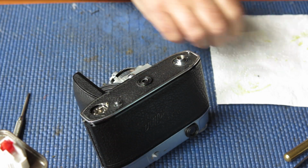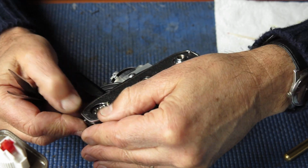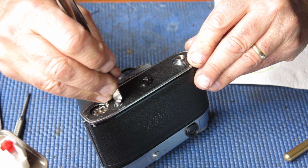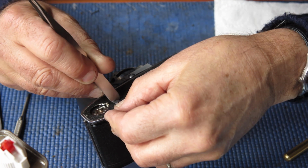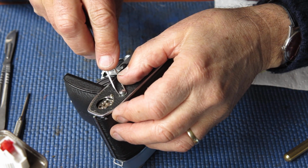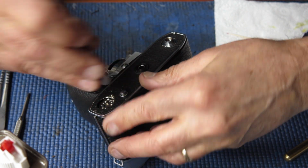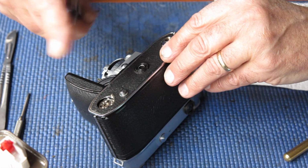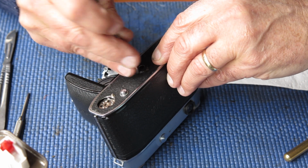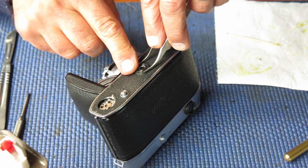And I can see that the reason the leatherette was a problem is that the leatherette has shrunk, which of course is not uncommon. So I'm getting it fitted around this rewind button hole here, making sure it's pressed around there. Of course, it doesn't really want to fit down neatly. And the same around this boss in the center, making sure that leatherette is firmly pressed in down around that boss.